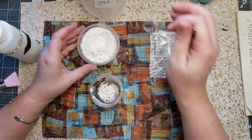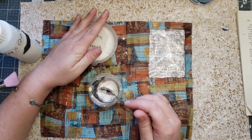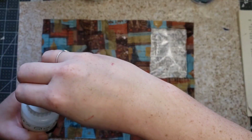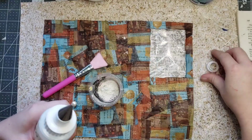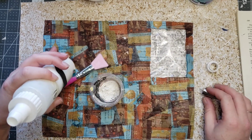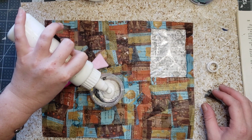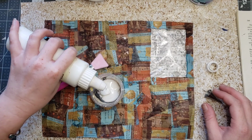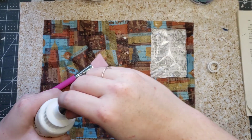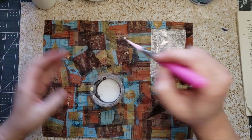Just maybe that much. That should be good. Maybe I'll put a little more. There we go. That's my scooper I'm going to mix with, because I don't want to get them all. Now I can take this cover off here, the nozzle, like that. There. Oops. Now I put the nozzle back on. Put this back on for now. Call it good, and get mixing.